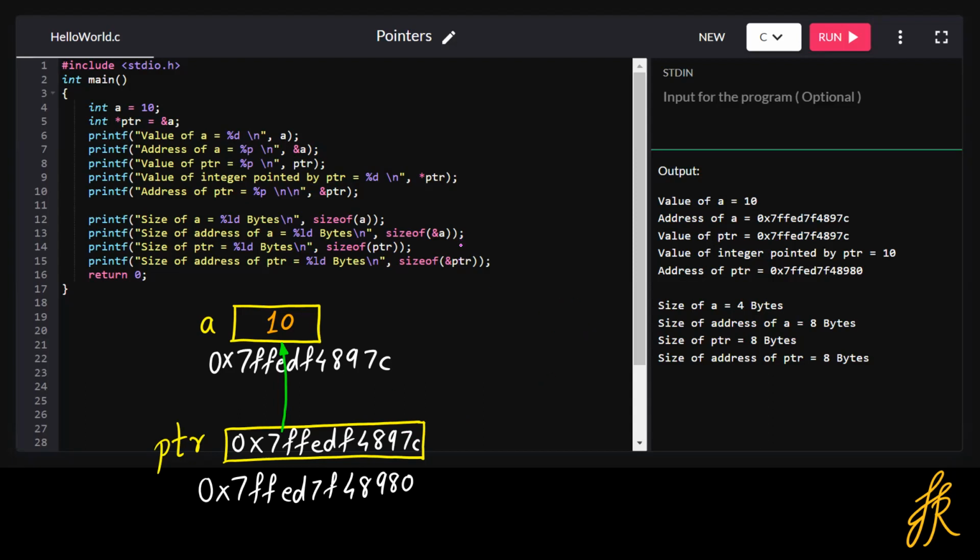Now let's see one more thing. When we write this int star ptr, what do we actually get to know? Ptr is a pointer to an integer storing the address of that particular integer. I think I should write it. It would be better. So int star ptr.